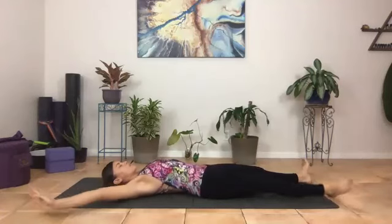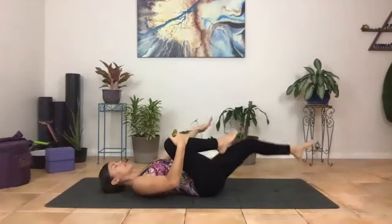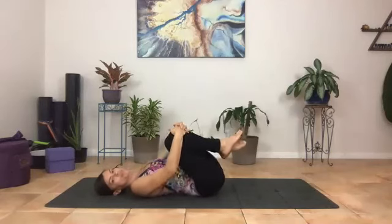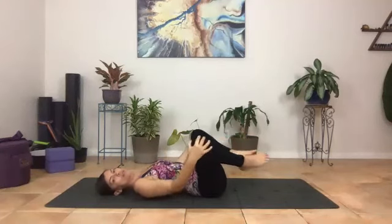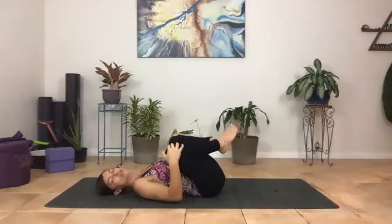And then bring your arms around, hug your right knee in towards your chest, gently pulling it in, and invite your left knee in towards the chest, gently pull it in. And let's rock it out side to side. Keeping your right hand on the right knee and the left hand on the left knee, open your knees out to the sides. Draw them forward towards each other and towards your chest. Big circles.